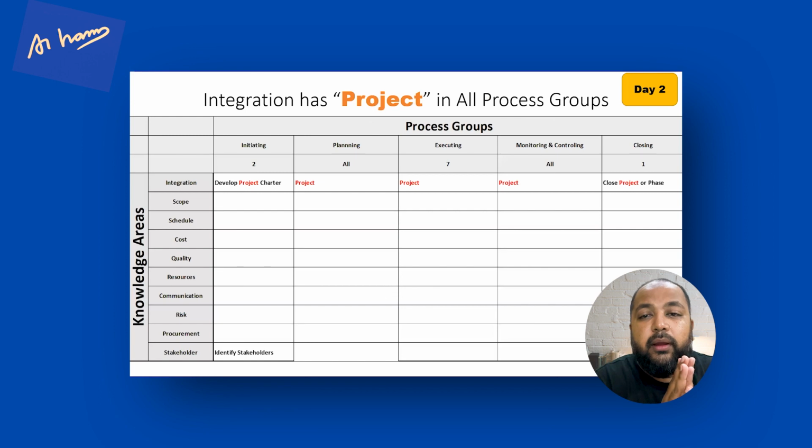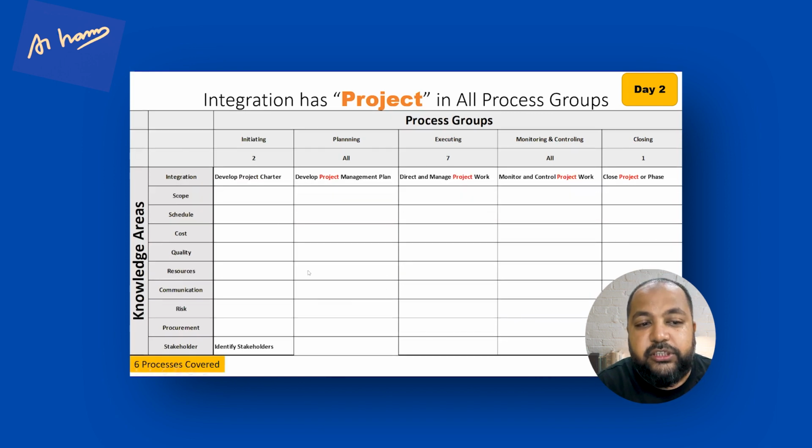So in integration management, the keyword project says that integration management has project in all the 5 process groups. We already saw develop project charter and close project or phase, and now there are 3 more processes which have project in them. What are their names?